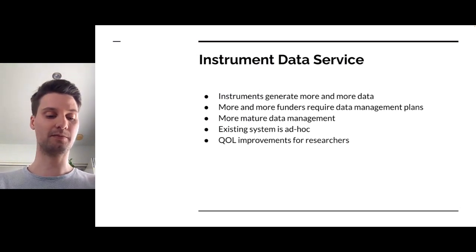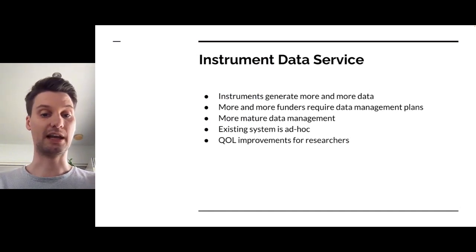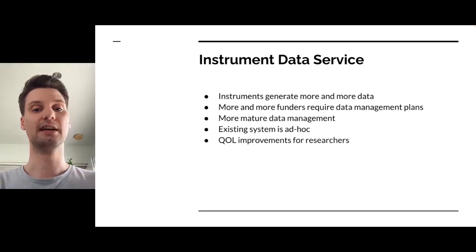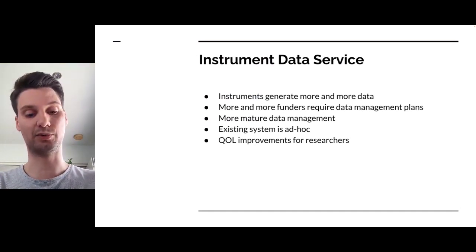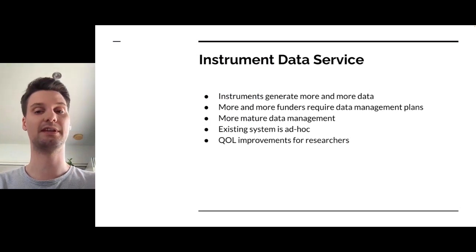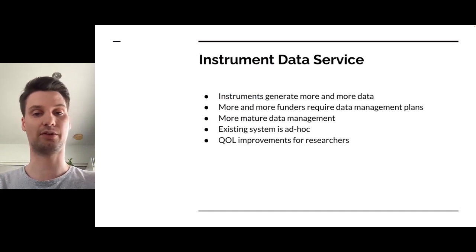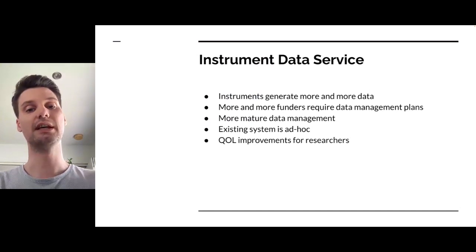The motivation for this is that scientific instruments over the last couple of years and decades have just started to produce more and more data. I'm working with another group at the university who has built their own little microscope, and they can easily produce images up to terabytes in a day. And all of that data, and most importantly, the metadata that's associated with it, needs to go somewhere. We need to store it so that we don't lose all that information.